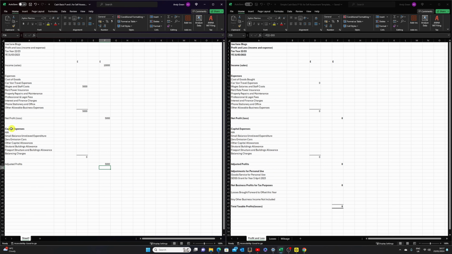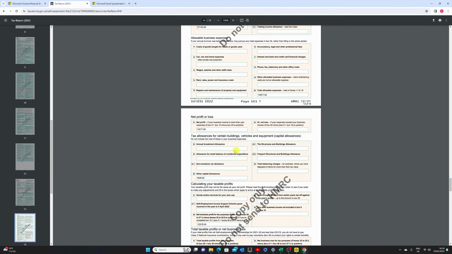Now, again, this is taken from the layout from an actual self-assessment tax return, just so you can see. So there was the expenses that we had at the top, which gave us the net profit.